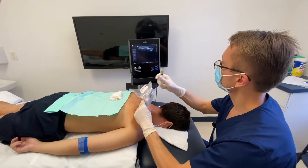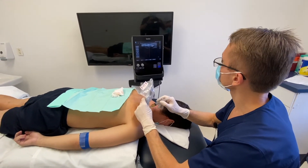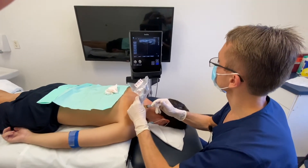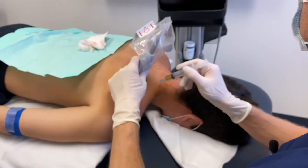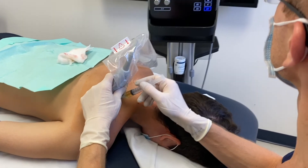What we're going to be injecting now is the scapula — specifically the medial border of the scapula, which tends to be a very painful area for a lot of patients. That's where a lot of muscles attach, and very often this can be a sore area for anybody who has neck instability and neck pain.